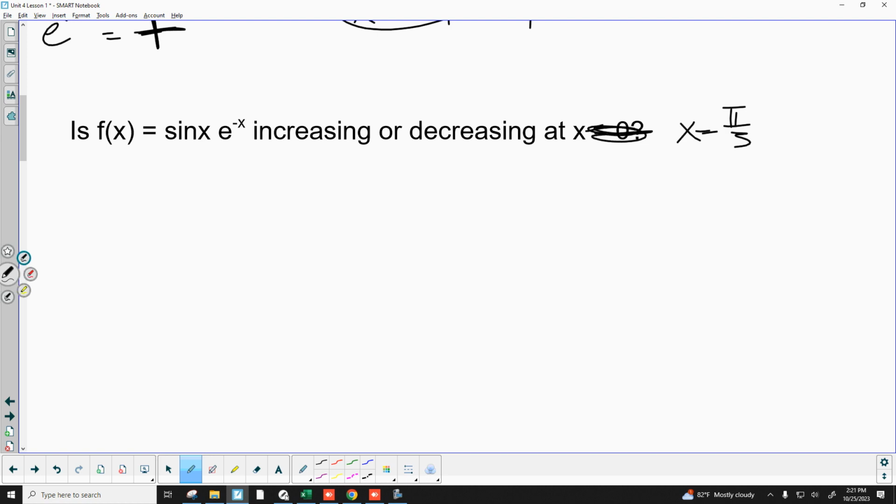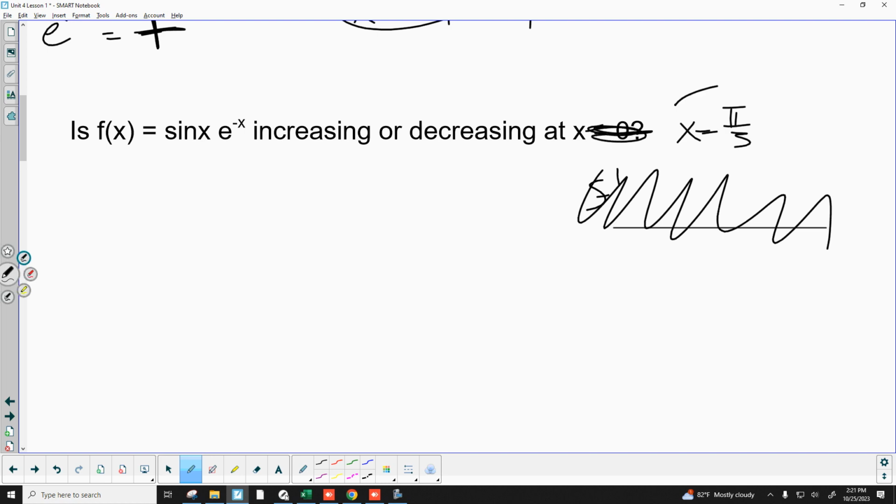Now what's really important, guys, is don't do extra work when you don't have to. You're probably thinking, oh, we've got to look at the signs of our derivative, a sign analysis. But honestly, you don't have to do so much. You were able to answer this question on all of the previous problems we did. Whenever you found a slope, if it was positive, you knew that the function was increasing. If it was negative, you knew the function was decreasing. Don't do a full-on sign analysis. Instead, just figure out if after plugging in pi over 3, you get a positive or a negative value.